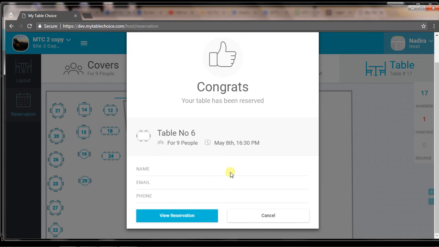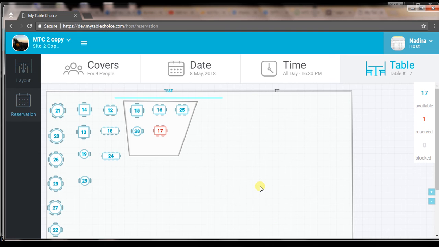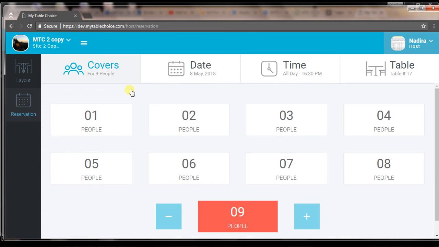Then here the username is not coming, and also these caps need to change, only the starting word should be in caps. And this table number is not right, the table number needs to be right here, and this user information is also not displayed. Once my booking is done, it's showing me reserved 1, available 1, and I guess once the booking is done, it should not be on this page. It should come back to this page when the reservation is done.